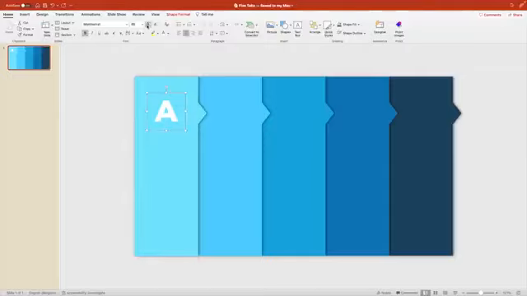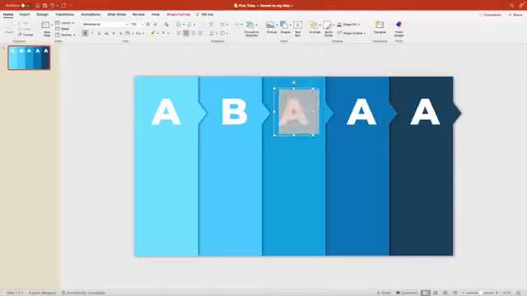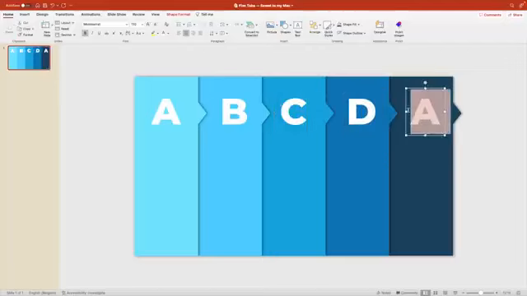I think we can even go a little bit larger, somewhere in the 100, maybe 110 region. Position it so it's about the same height as the triangle that's extending, and then create a copy and release it once the guidelines start popping up. Then you know it's perfectly in the center. And do that once more. And of course we have to change it. So A, B, C, D, and E.